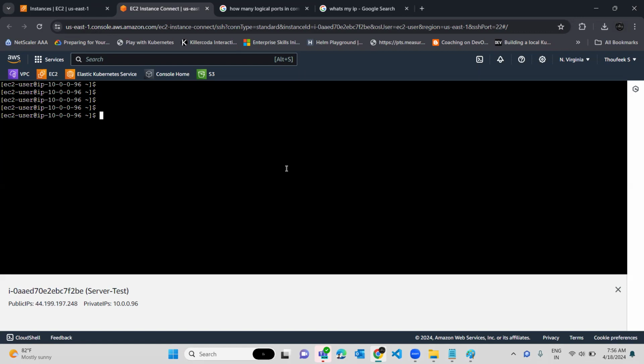Mostly we are working with the command line. As a DevOps engineer or a cloud engineer, most of our work is done in this type of terminal. So we need to learn the Linux commands, some common commands there. We will go through each command and for what purpose we are using the command, all the things.